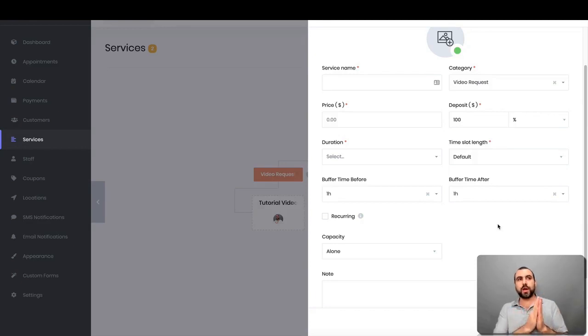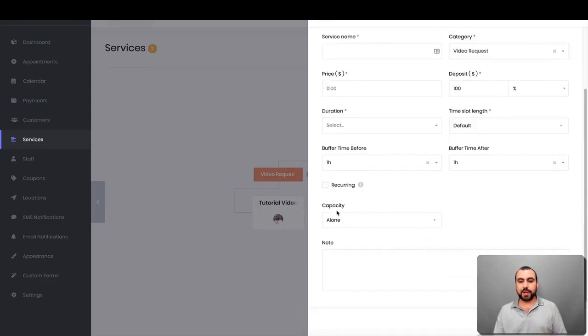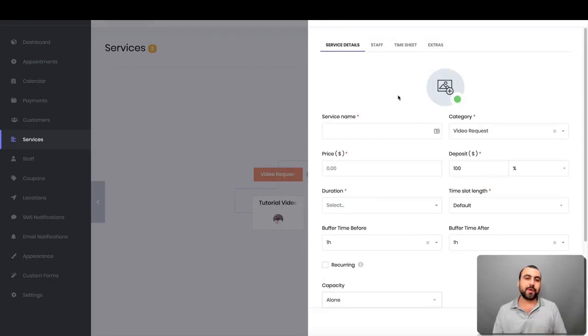It's gonna start at 1 and it's going to finish at 2 if I set it 1 hour. And it's also going to remove from 2 p.m. to 3 p.m. I hope I got that right. Just understand, it's going to remove those buffers because that's what I said. Is it going to be recurring? Yes or no? The capacity, it's going to be alone or group, and boom, voila, you add that service.